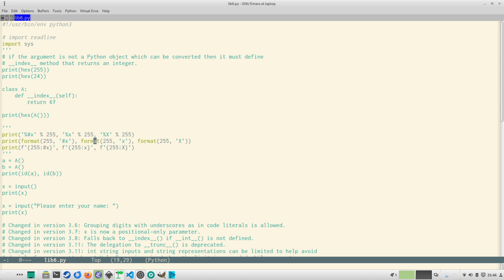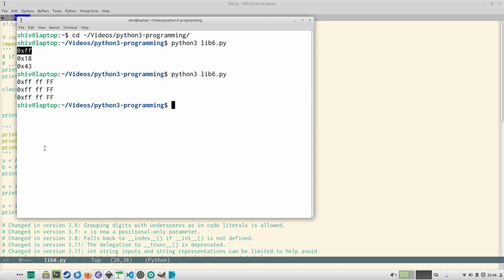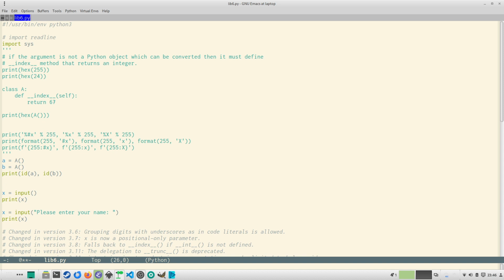Okay. And similarly, you can format this using the similar kind of format specifier, which we have studied in previous videos, that is, how the format function works. Or if you want to use format strings, f-strings in Python, then an f-string can be written this way. So let's see this in action. So you see, when you use hash, it will print 0x and the letters, capital or small, depending on whether you chose small x or capital X. Okay, so we take this out and we close this.